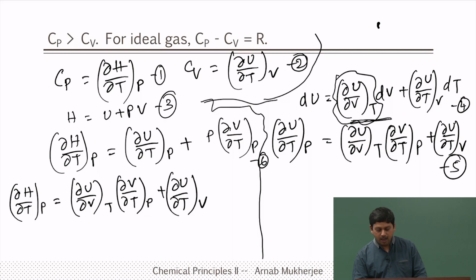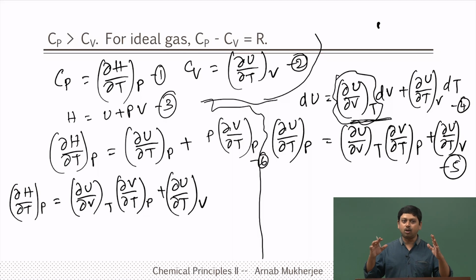Interestingly, when I change just the p, it is so different compared to when it was del u by del t at v. Del u by del t at a constant v is very different from del u by del t at a constant p. I am changing the temperature and looking at how the internal energy changes. If that is done at constant volume versus constant pressure, it is an entirely different process. That is what is denoted by these subscripts. Therefore, the subscripts are essential, extremely important, do not neglect them.